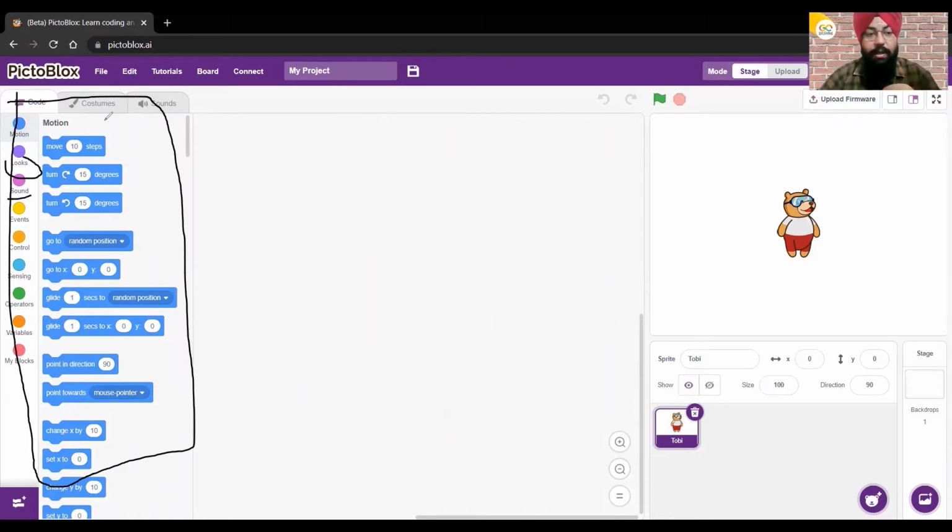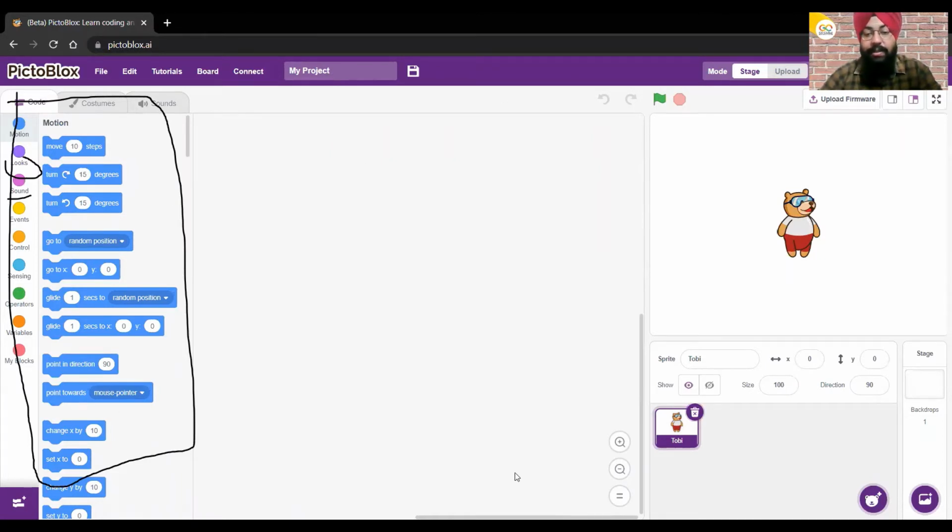You have to drag these blocks to your coding area, and you have to make a meaningful script out of these blocks, and your program will run accordingly. So I generally call this section a toolbox, because these blocks act as tools with the help of which we make our projects. So this is our toolbox section.